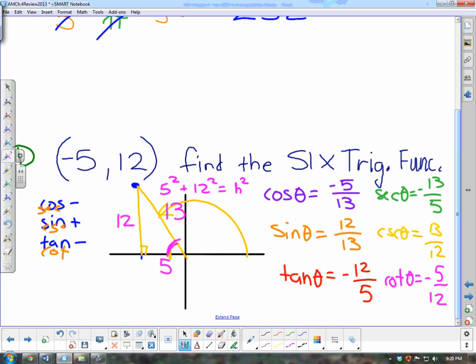Of course, I'm thinking that the problem won't just be some sweet number like 13 for the hypotenuse. It'll probably be something like the square root of 73 or something along that line. And then you have to make sure that when you do any of these things, if it is the square root of 73, you can't leave it like this. You would have to take it and make it negative 5 times the square root of 73 over 73, because you aren't supposed to leave a square root in the denominator of a fraction.